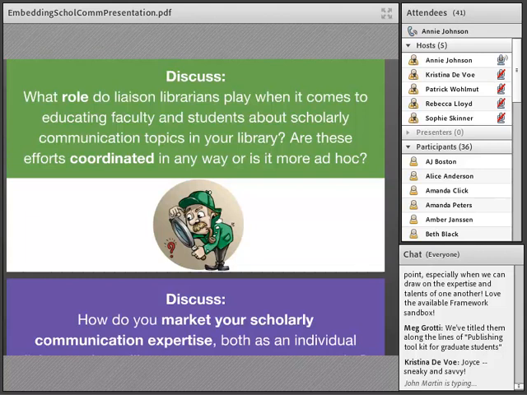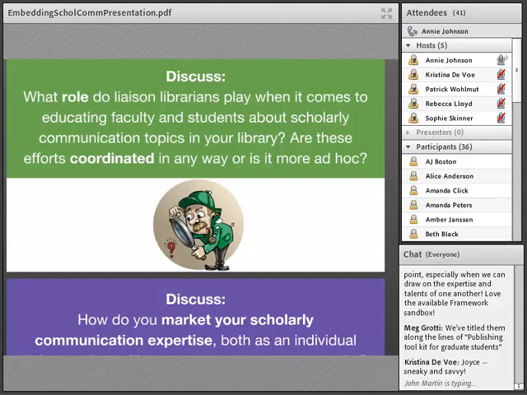Through the inventory, some of the things we found is that many librarians are certainly covering copyright, fair use, and or Creative Commons licenses in their instruction and consultations, but that amongst many of our librarians, there's still some ambivalence in terms of their confidence in explaining these concepts. So they're covering it, but they could feel they had a little bit more expertise in these areas. This gives us insight that we could offer more internal workshops and instruction on these issues for staff. Self-archiving and funder mandates were a couple things we asked about. Those are two areas where it looks like further training would be beneficial to librarians.